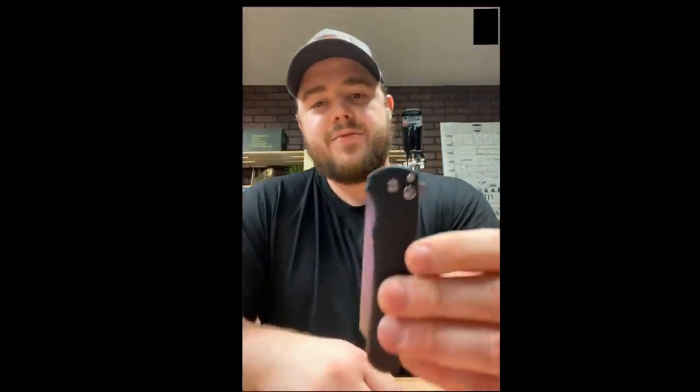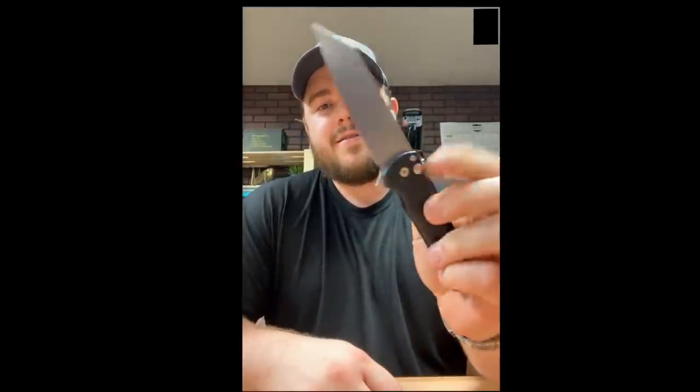If you could have only one knife for the rest of your life, what would it be? If I can only have one, probably a Sabenza. And for fidgeting? For fidgeting, right here. It's a Protec Malibu. And it's a button lock. Yeah, just all day.